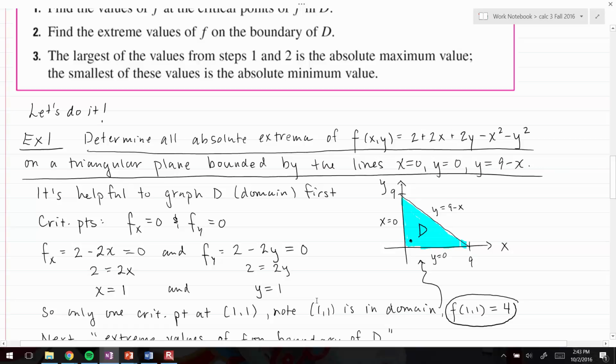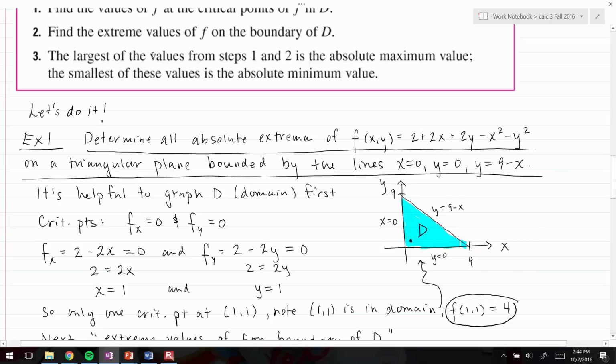Again, I'm going to follow the steps here. It says to find f there, so I did that by simply plugging x equals 1 and y equals 1 into this given function. That's like finding the z, or the elevation, or the value of that function, and you get 4. So this is a candidate for the absolute maximum or minimum of our z function in the domain of this blue triangle. So we have one candidate, is a way to think of it.